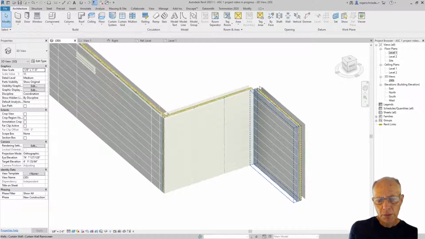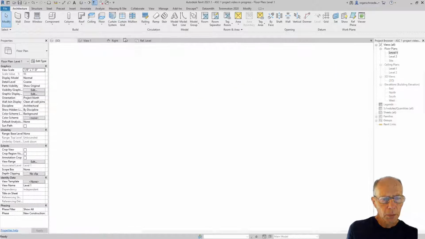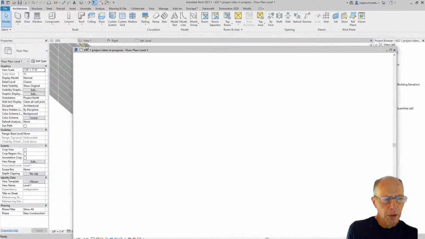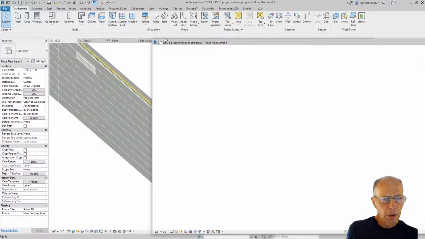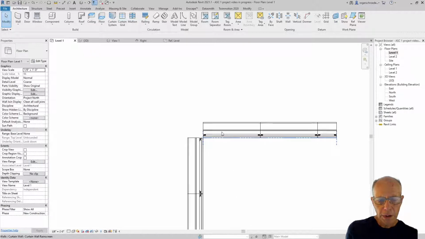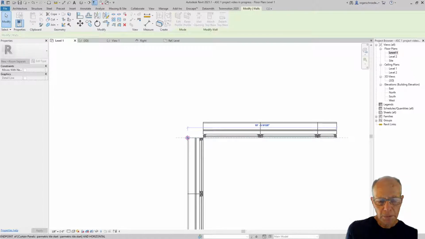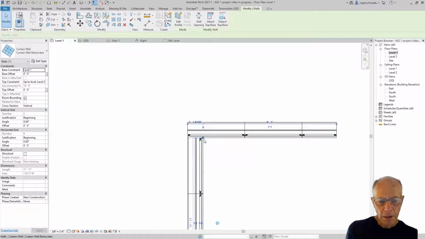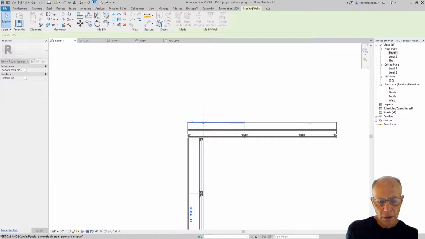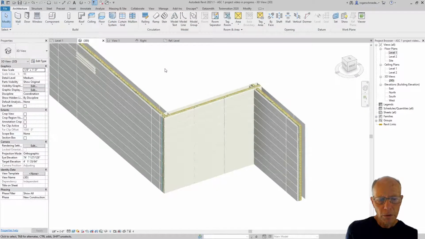Now, one of the things I probably didn't do right here, maybe let's just give this an overlap. So let's pull this tab over here. I didn't mean to pull it off. I guess I'm going to leave it alone. Let's go up to the top corner here, and I really want these to overlap. So I'm going to pull this back to this point, and I'll pull this one back. So we have a little bit of an overlap. And let's go back to that 3D view of our wall.